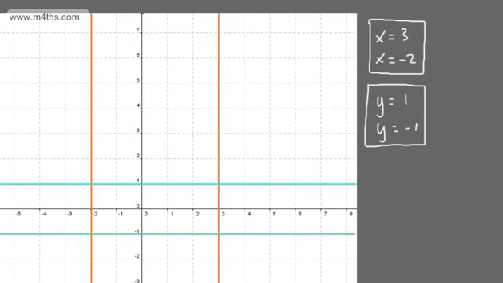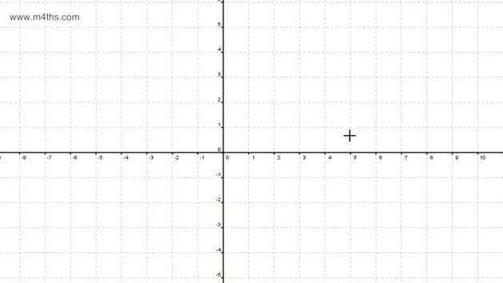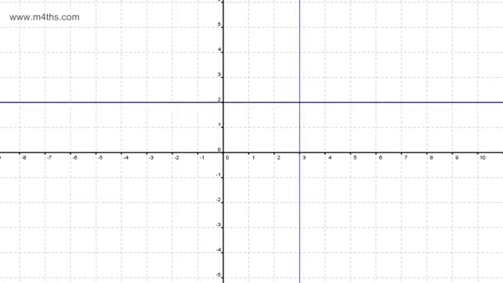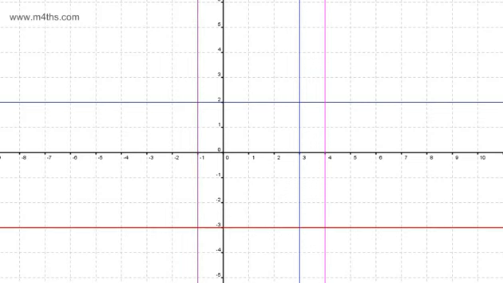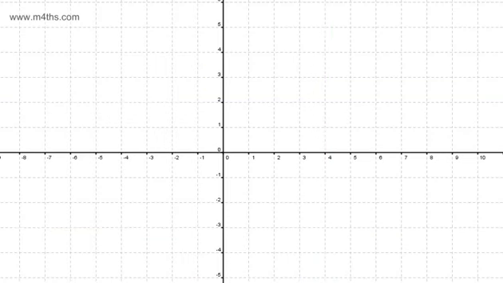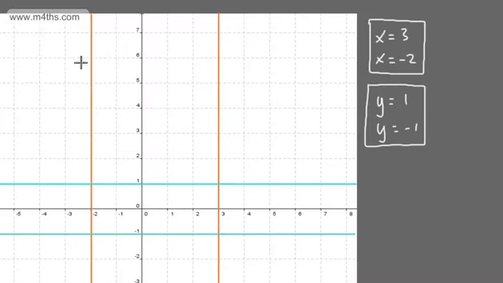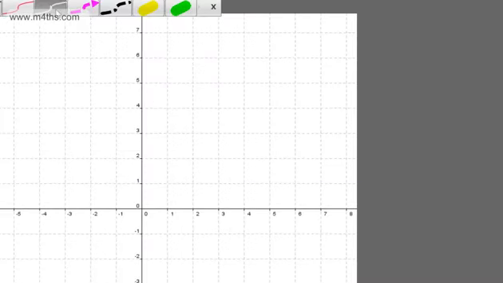What we'll do is look at some of these in action. So this is a standard set of axes: x is equal to 3, y is equal to 2, x is equal to 4, x is equal to minus 1 and y is equal to minus 3. So all we've got now are just straight lines, horizontal and vertical. So let's remove those. The next skill that you'll be asked to do is to draw a straight line from a table of values.